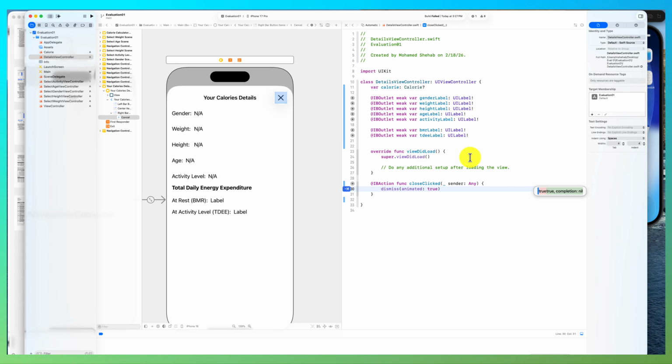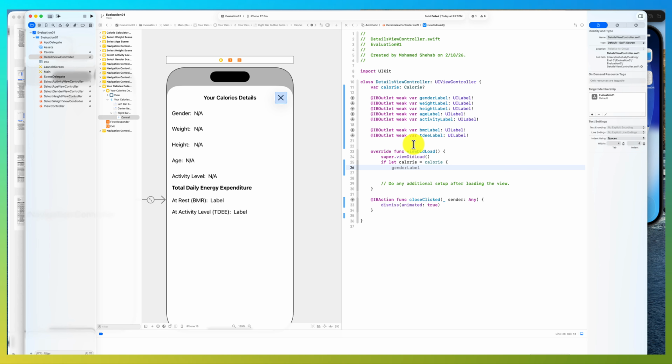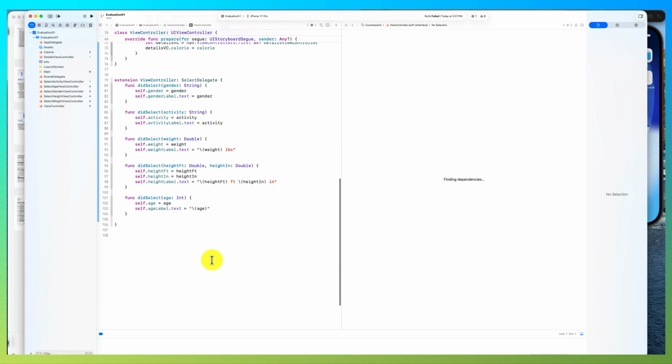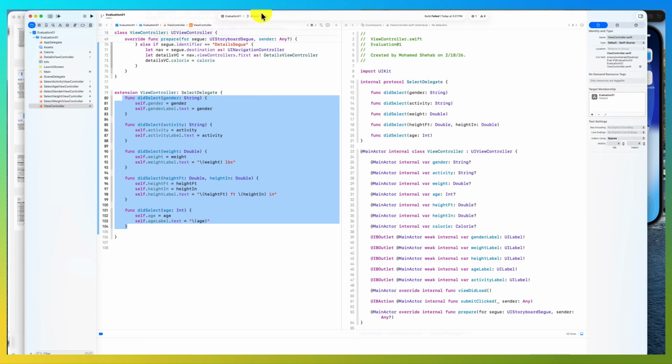All right, so basically when we come in, we have the calorie. We can go and display the things. So now what we can do, I can get this information from here, the same approach. So basically I already have all of the display functions here. See that? And I can go back to the details.